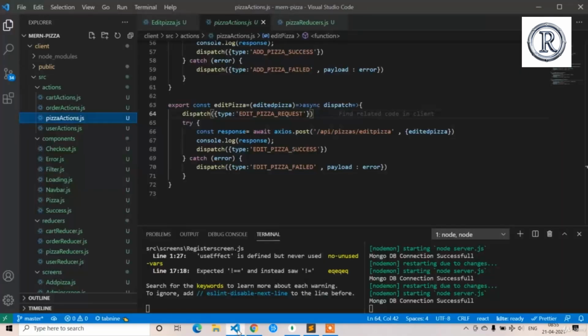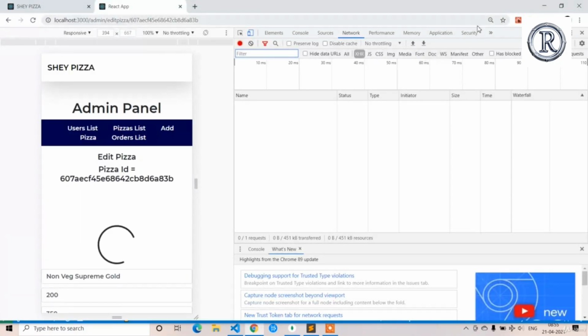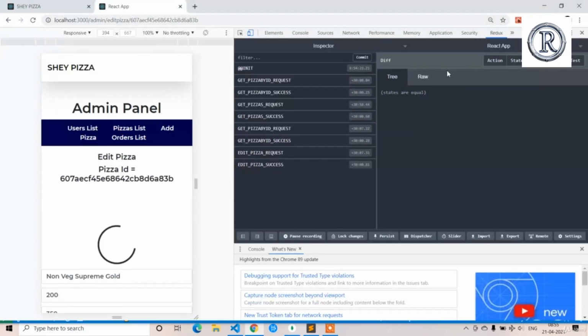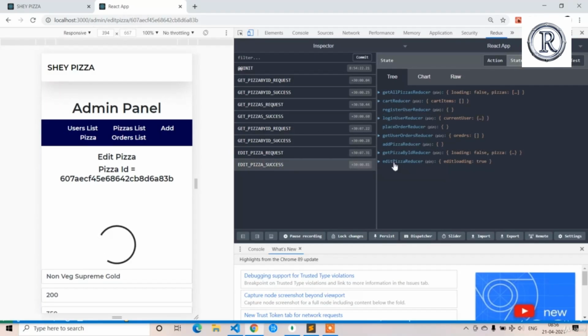I think we have an error in the backend. No, there is no error in the backend. What is the error? Let's go to Redux. We got edit pizza request, edit loading is equal to true, and we didn't get the edit pizza success.